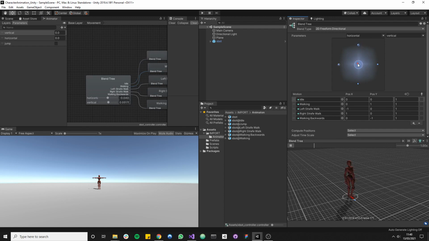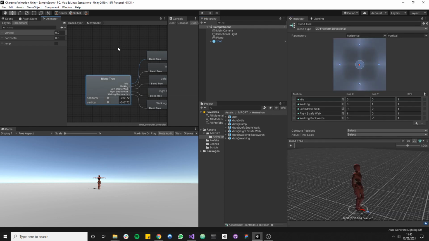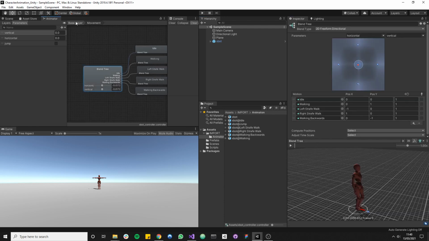And going back to 0, 0, it stops and is in an idle position, strafing left, strafing right, and walking backward. Cool. That's pretty much all set. Potentially we have to change these parameters a bit to make the animation react quicker and so on, but that's it for now.